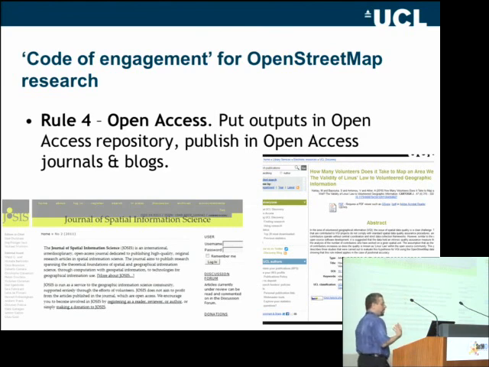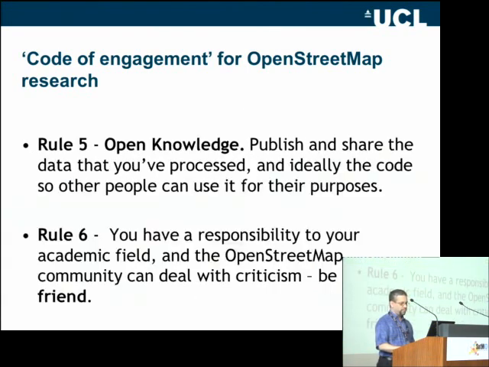Now, then you have the issue of what to do with your research. First of all, I would say the principle of open access. You took it from a community that, at least for now, still goes by CC BY-SA, so you need to go to something similar. For example, I'm trying to make the case that if I'm writing a paper about OSM, it will go out in a journal where I can put the paper itself on a website where anyone can download it, not putting it behind the paywall. And one of the reasons that I'm using the blog for that is that principle.